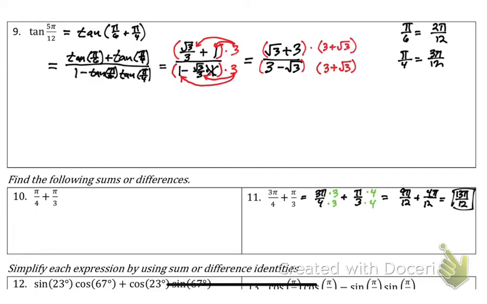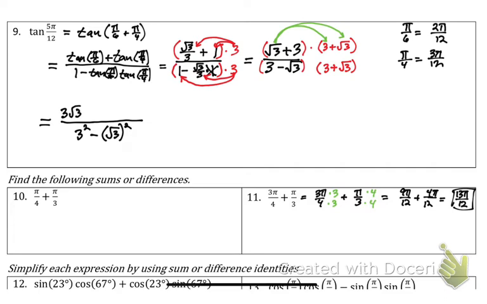The bottom should be easy. I'm going to come all the way down here. The bottom should be easy because it's just a squared minus b squared. A squared would be 3 squared minus my b value, that square root of 3 squared. The biggest algebra block is multiplying a binomial times a binomial correctly with all the negative signs and stuff that can occur here. This one's kind of nice because I don't have a negative sign. So just remember, my style is take the square root of 3 and distribute it to both of these numbers. So I'm picturing square root of 3 times 3 equals 3 square root of 3.